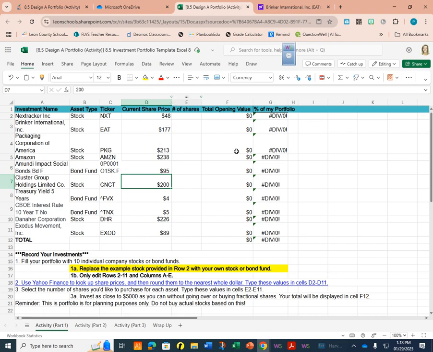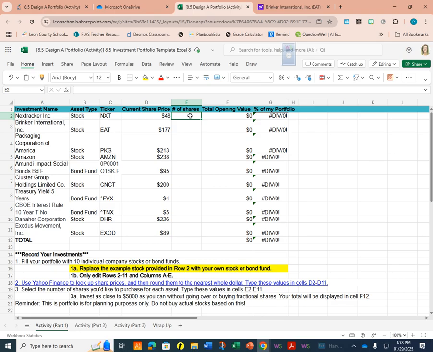Yes. Okay. Now, the next thing we want to do is we want to start entering numbers of shares. So we're not really investing in these stocks, so this part is going to be pretty random. The thing to remember, though, is you can't go over $5,000. You should be probably within $25 of $5,000.